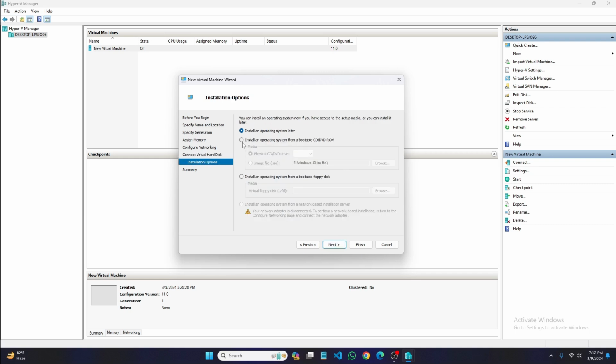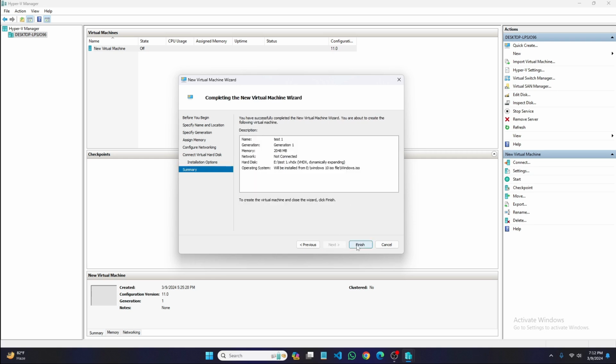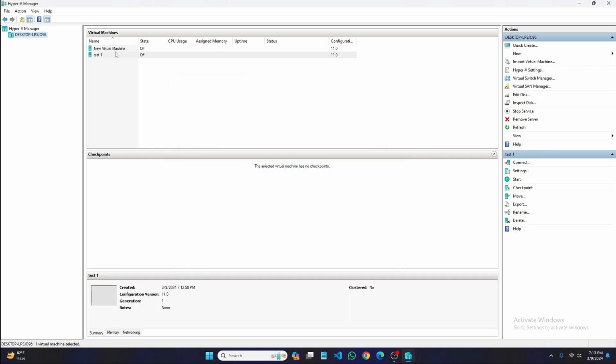to the next. Here you can install the operating system, the image file of Windows, and you can easily download it from the Windows official website. You will face some trouble with Windows 11, which I faced a lot when I was using Windows 11 in the virtual machine, and when I used Windows 10 in my virtual machine, I didn't face any types of trouble. So I prefer you choose Windows 10 and go to the next button, and finish, and it will take a little time, and you can see the virtual machine computer is already done.